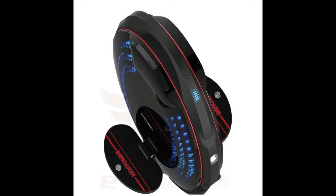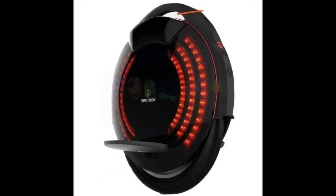So this model has LED lights, blue and red on the two sides, and there's a headlight and a tail light as well. They can be turned on and off. They can be accessed via Bluetooth app to be configured in different patterns and things like that for visibility at night or for just your personal style.